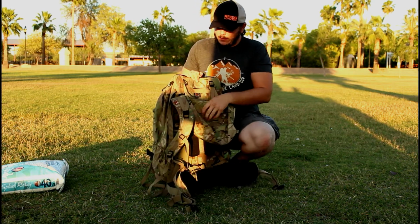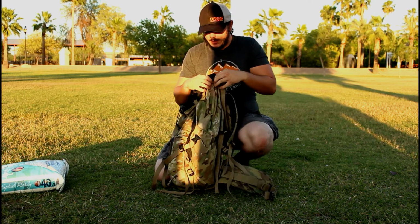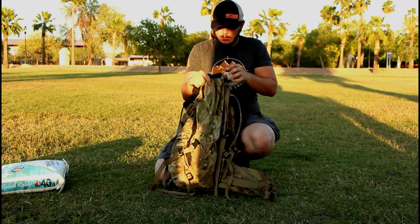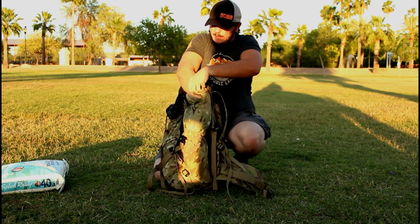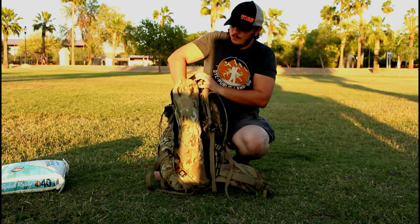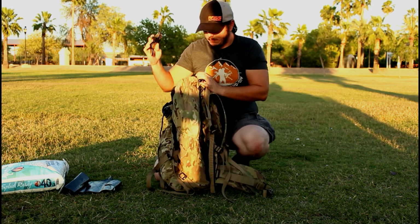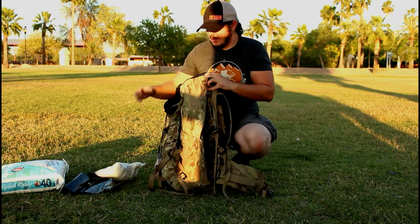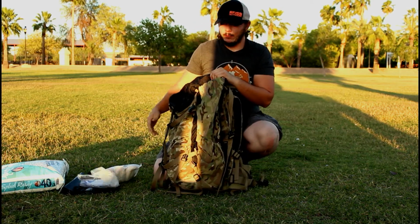So moving on from the lid, you have your two side pockets right here, which are tightened with basically a little string, and these side pockets go all the way down the pack. Right now I have my kill kit in this side, so I have a garbage bag for boning meat out, an extra release in there, and then my game bags, and then my kill kit itself, which has my Havalon knife and my gloves.